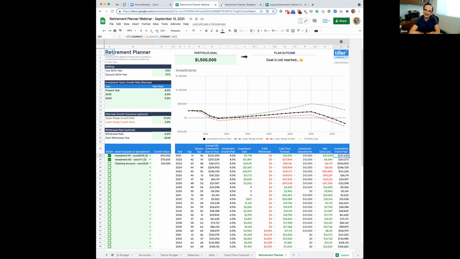Well, I think it works for both, actually. I'm in your semi-retired group there. If you don't need to withdraw, you may not have regular income from your paycheck, so you would need to withdraw from your retirement. You would set a withdrawal rate at the year that maybe you're fully retired.